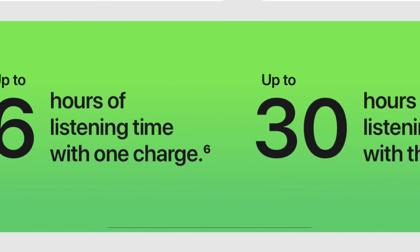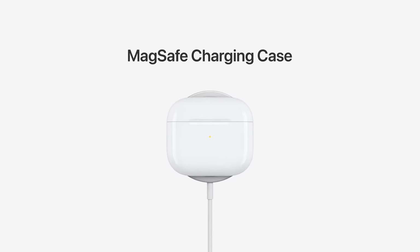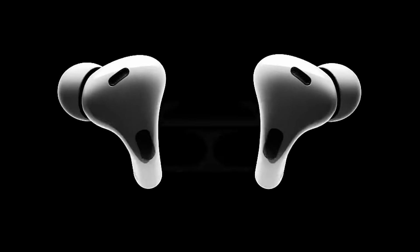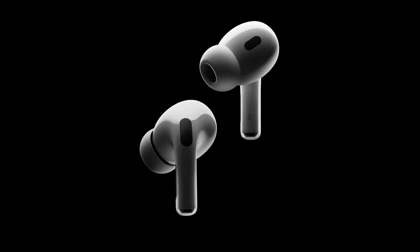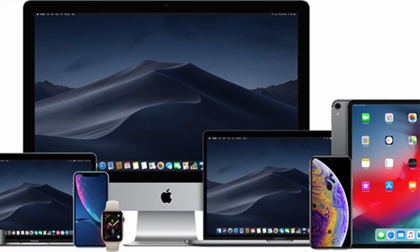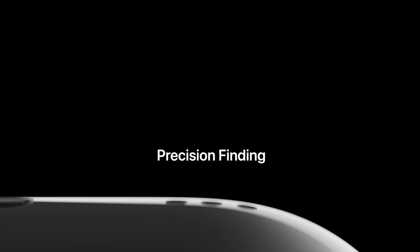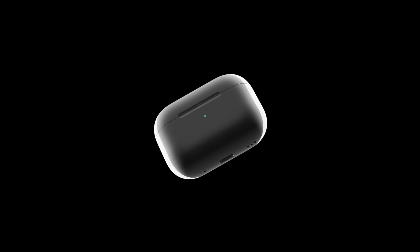Battery life has improved to 7 hours with ANC, and the MagSafe case is incredibly convenient if you're already in the Apple ecosystem. The conversation awareness feature is brilliant. Music automatically ducks when you start talking, then comes back when you're done. What makes these the best overall choice is the combination of performance, features, and ecosystem integration. If you have an iPhone, iPad, or Mac, the switching between devices is instantaneous and intuitive. The Find My integration means you'll never lose them, and features like audio sharing actually get used regularly.